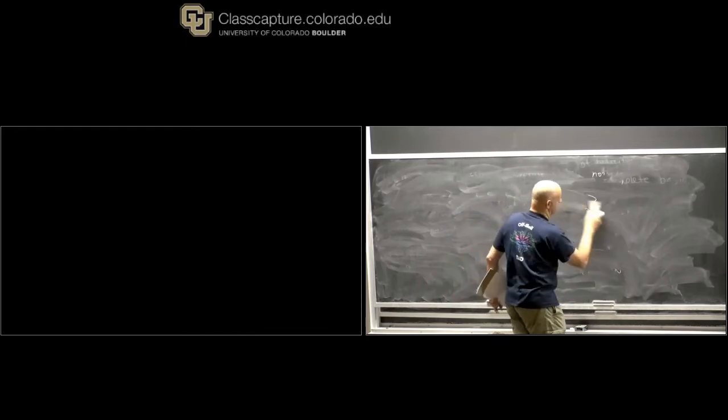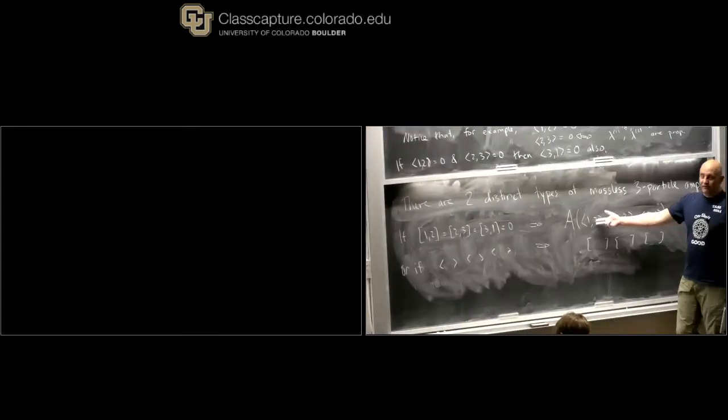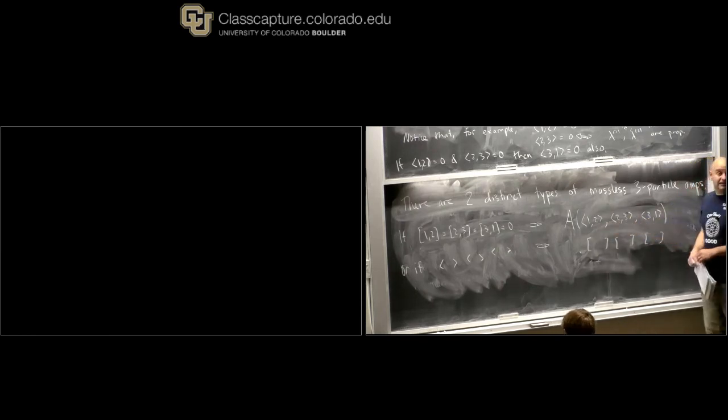Okay. So, by virtue of the fact that I'm specifying that my amplitude is a function, let's focus just, for example, on the first case. Second case is entirely analogous. Just by virtue of the fact that I'm specifying my scattering amplitude as a function of brackets, it's automatically Lorentz invariant. Because the brackets are Lorentz invariant, so any function of the brackets is Lorentz invariant. However, it does not automatically have the correct little group scaling.